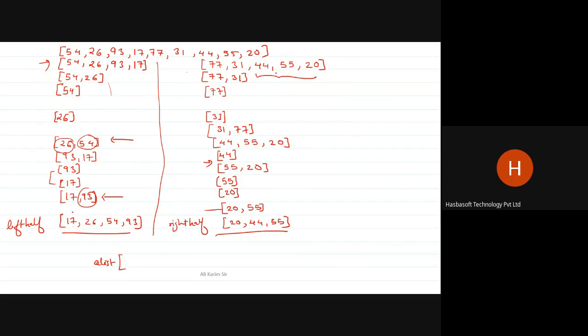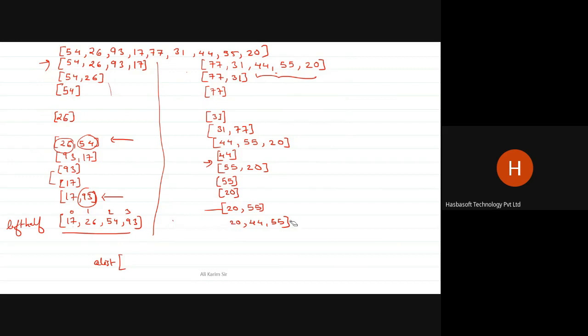This will hold an index value, and this will also hold indexes. Or did I leave something? Oh, sorry, I missed out this one. So we need to do this also, right?